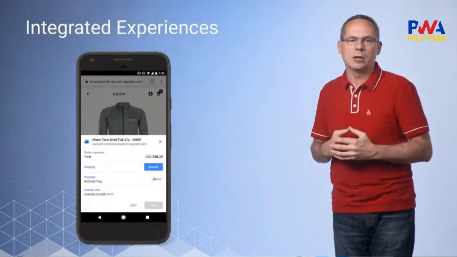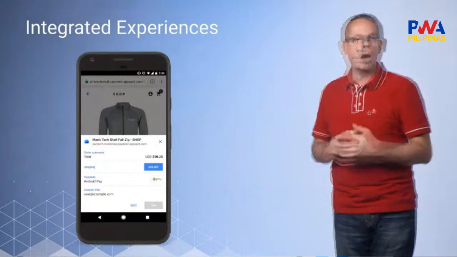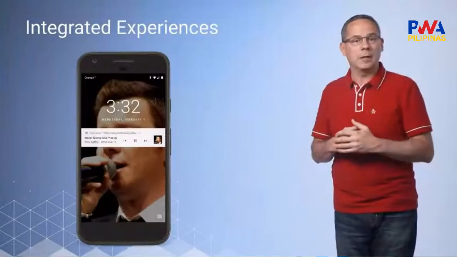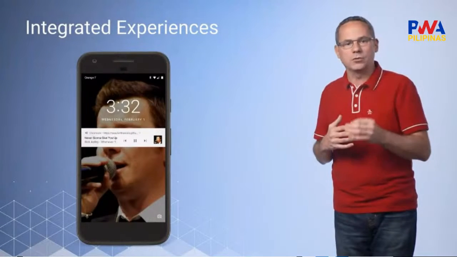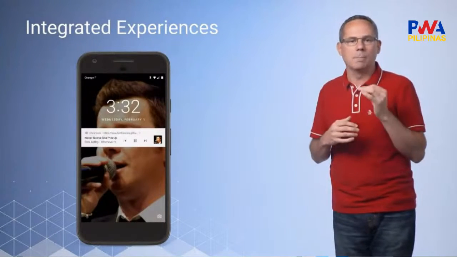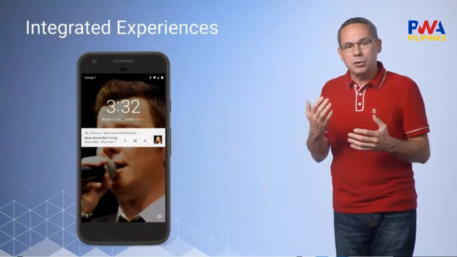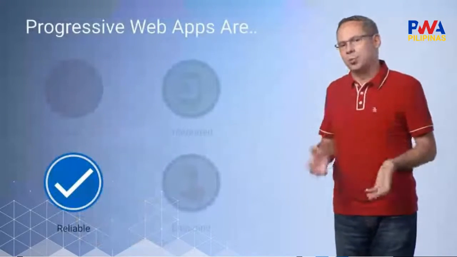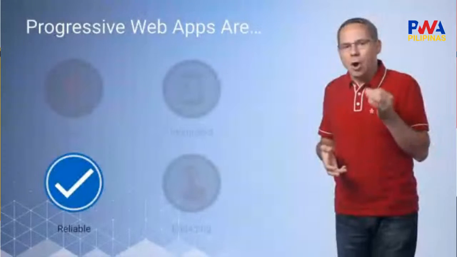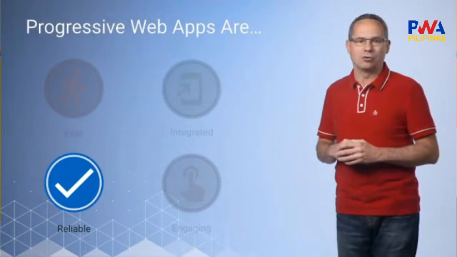Apps can even integrate with other payment apps like PayPal or Android Pay. Another good example is media playback. With the Media Session API, you can provide metadata about what's currently playing and even handle media-related events from the user. If the screen is locked, the user can quickly see what song is playing and maybe skip to the next song. Users don't expect the web to work without a network connection, and often they don't even bother to try when it's a slow or intermittent connection.